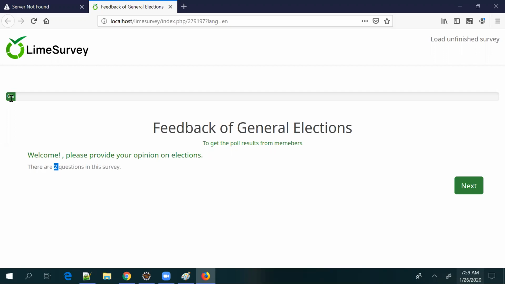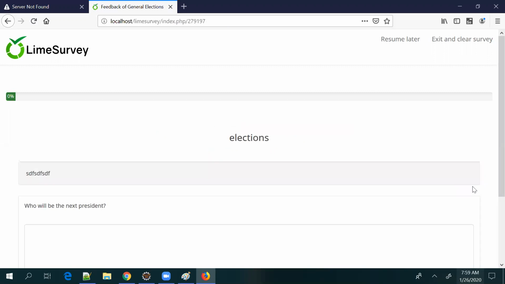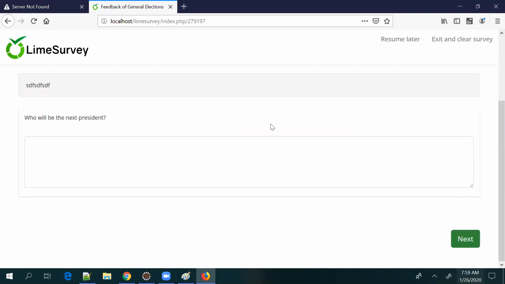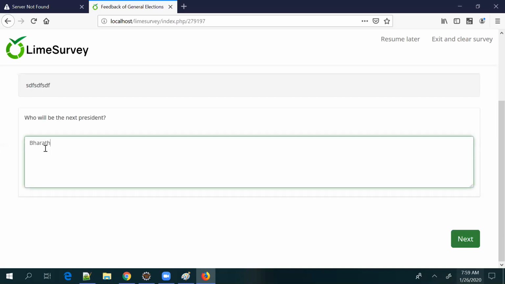Now this shows the percentage, and when you click on next, you should see the question. The question is, who will be the next president, and the description of that. If you provide multiple choice questions, you can see those options here.